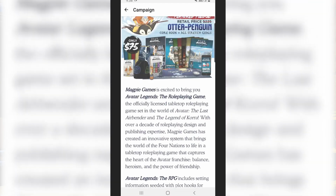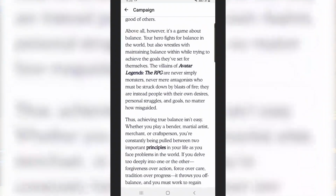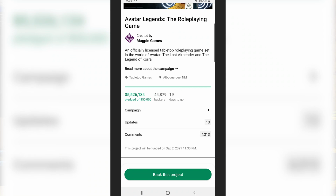A lot of times, it does look like there's going to be digital copies and some physical things. So that's kind of what you're looking for. You've got to be careful because some things are mostly digital, and you won't do as well selling those on eBay. But if you've got physical copies of things, if it's just books, the hard part is it's easier for companies to produce more books. So if it does well on the Kickstarter, they can make some more books through a publisher and have it on Amazon within a few weeks. But if there's physical things that come with it, dice, miniatures, stuff like that, it's harder for companies to get that stuff made and out.